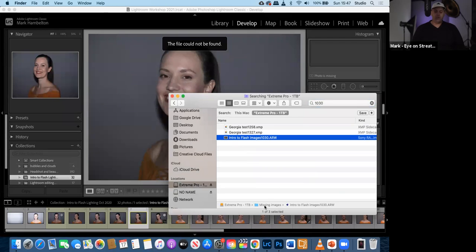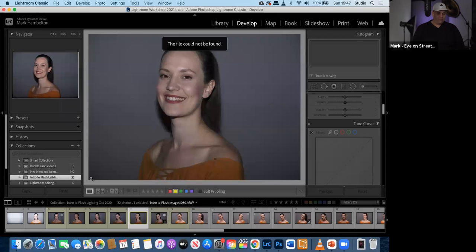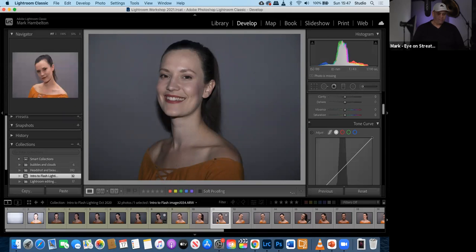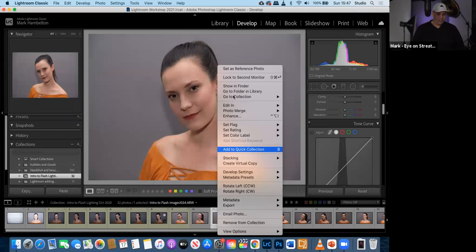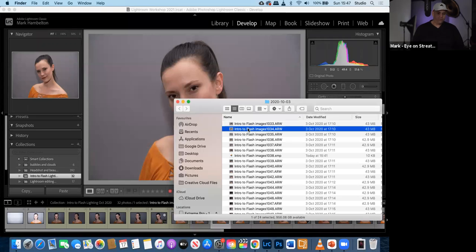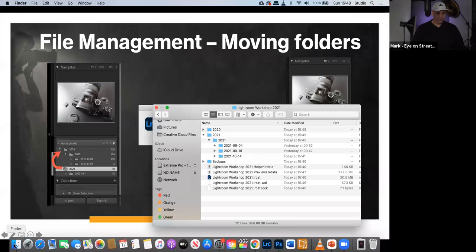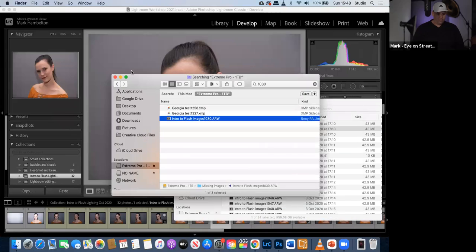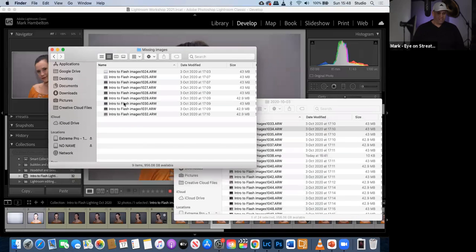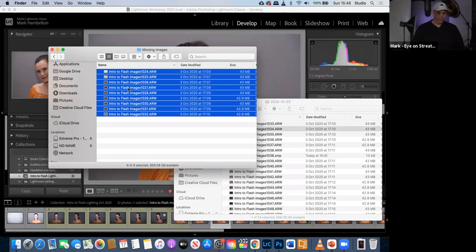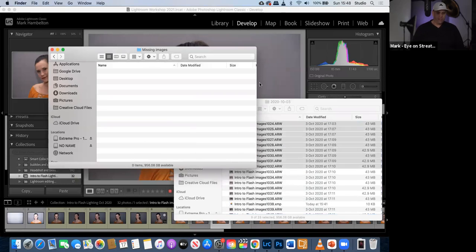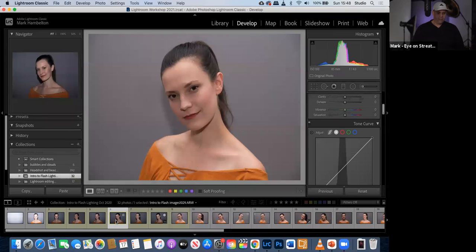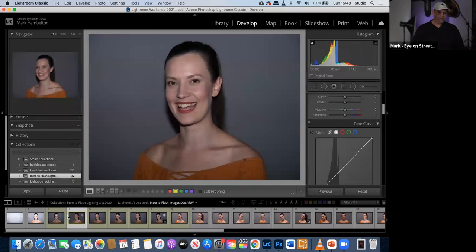As you can see, I kind of cheated a little bit. I made a folder here called missing images. So I know where these images should be, and I can tell if I go into one that's not missing, I can right click here and go show in Finder. That tells me where those images should be. And I've found my missing files by doing my search. So if I go into that missing files folder, I can drag and drop these back to where they should be. And hopefully Lightroom has a little think, and as if by magic, everything's back to where it should be.